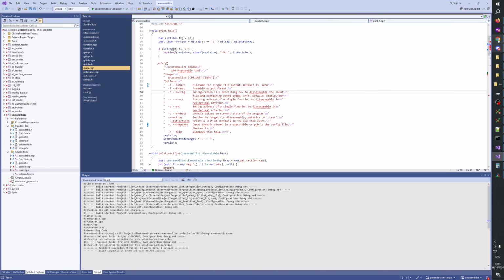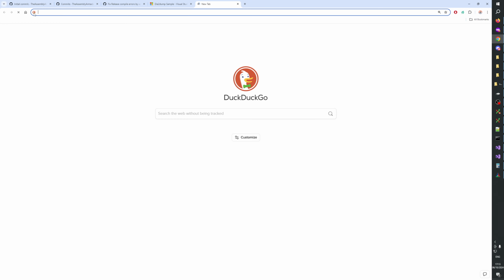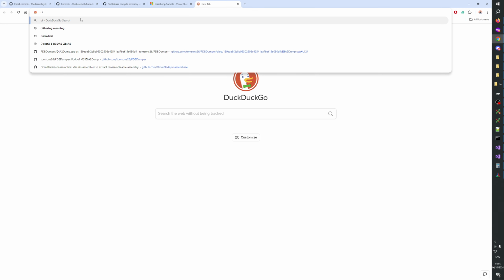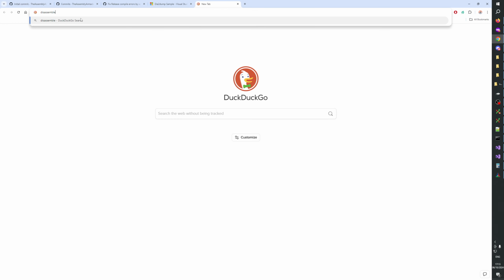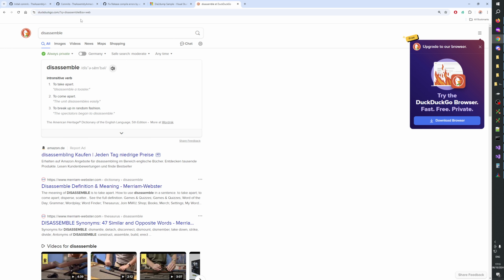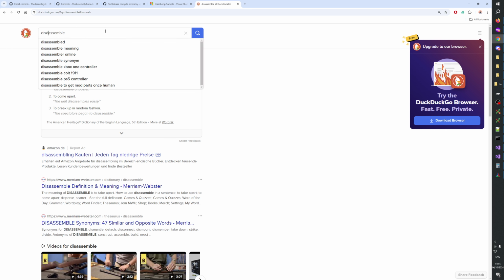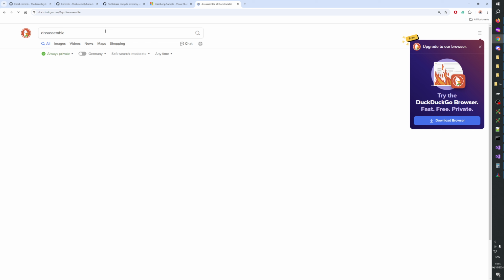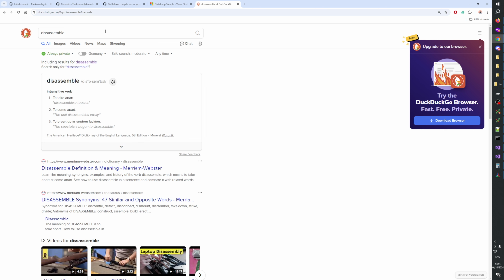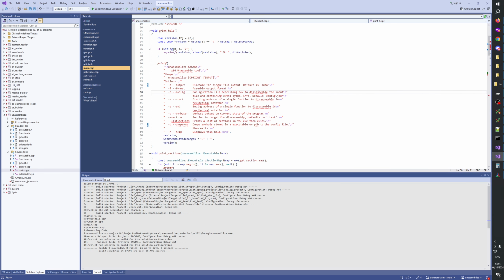Is disassemble written correctly? Disassemble. It's written with one S. Disassemble.